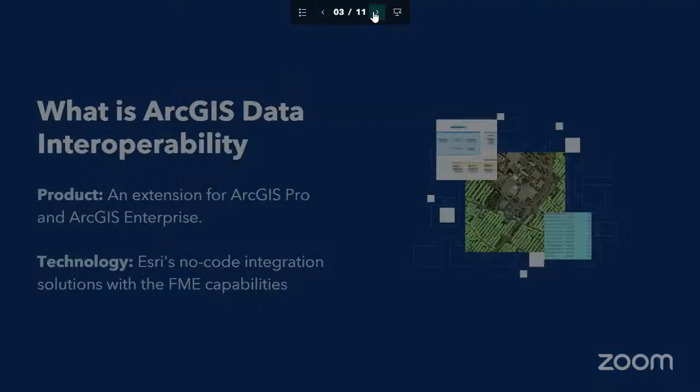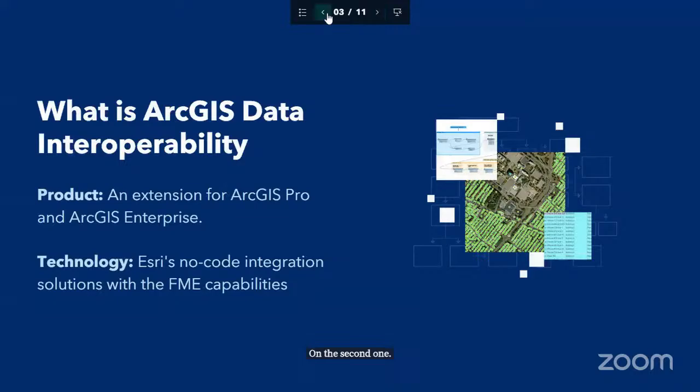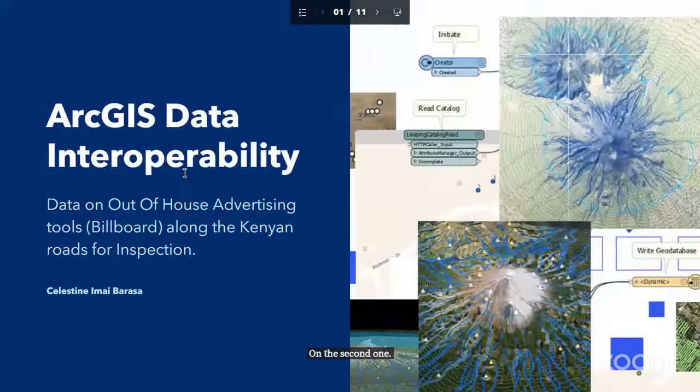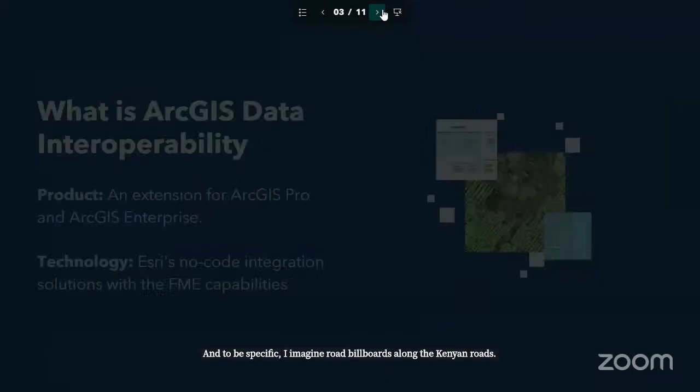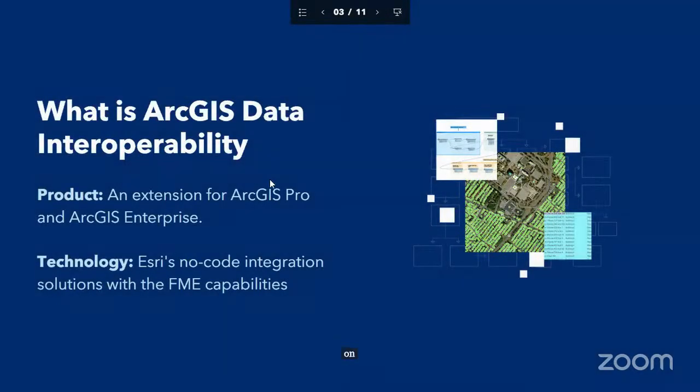On the project side, on working with data interoperability, I focused on data on out-of-home advertisement tools, and to be specific, I focused on billboards along the Kenyan roads. On defining what ArcGIS Data Interoperability is, we can have two definitions.